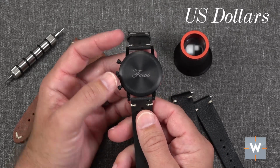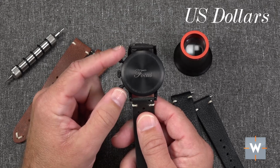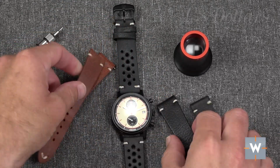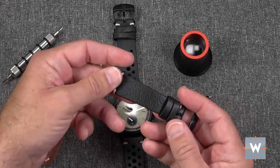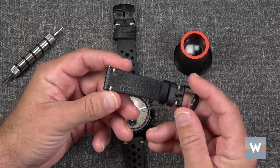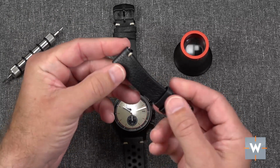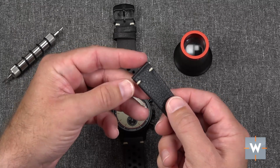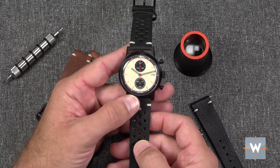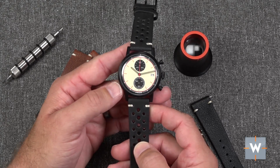The engraving on the back, whether you get it on the solid case back or the glass back, is $20. And all their straps are $40 with the quick release. This is the Caviar Leather. This one I think is my favorite. It's really soft. It has a wonderful soft texture to it. I think I commented on that one in the unboxing. So this is the Undone Urban Vintage, completely customized by me.